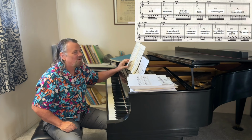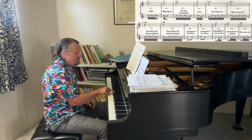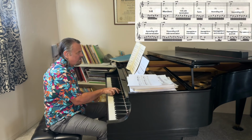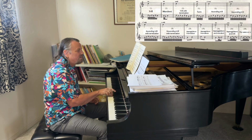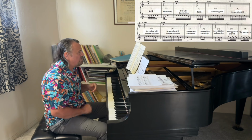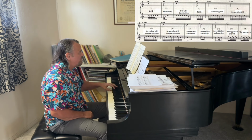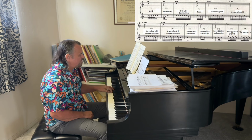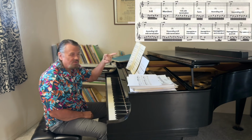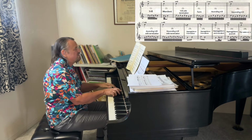It's a good example right in the very beginning. We have the incomplete measure in the beginning, the three notes. And then you have your mordent right there at the beginning of measure 1. And then he does it also in the left hand. He has one in the right hand, and one in the left hand in the same measure. And that sounds like this.